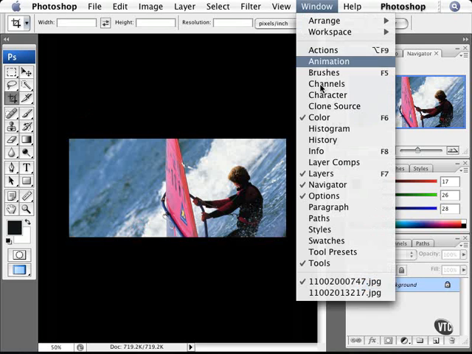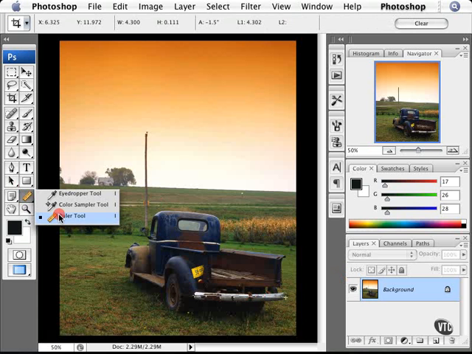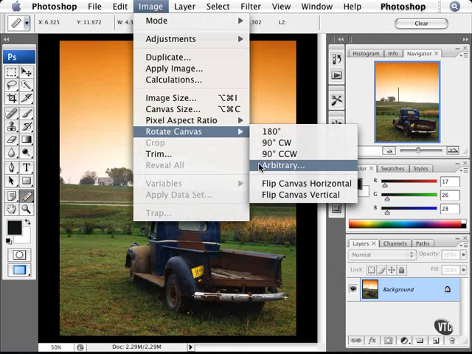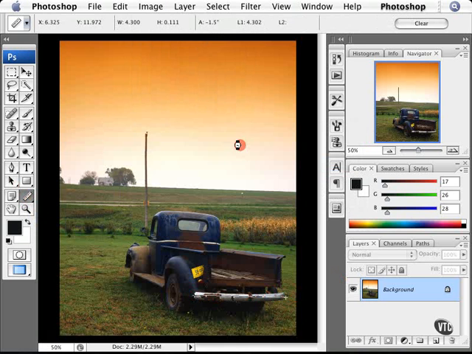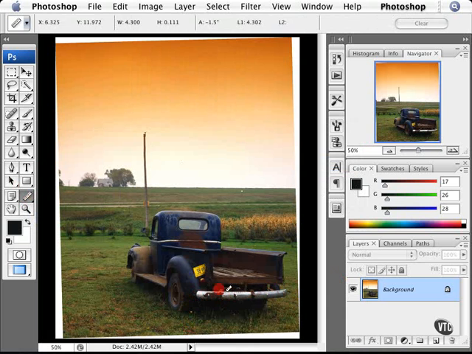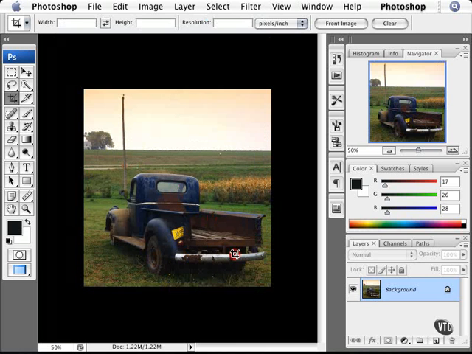Let's try that again on a different image that's going to be less harsh. We have this truck here that's kind of at a slight angle, and I'm going to use the ruler tool, and I'm going to trace along the back of the truck like so. I'm going to go to the Image menu, and I'm going to rotate that canvas, Arbitrary, and we get a less harsh angle here. I'm going to click OK. And once again, we straighten it based on the angle of the truck. And now I can crop and change the entire perspective and feel of this image based on straightening out this angle of the truck itself.